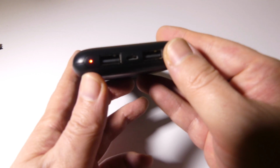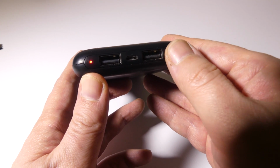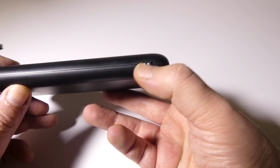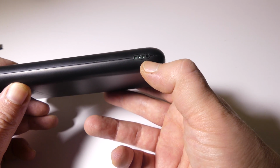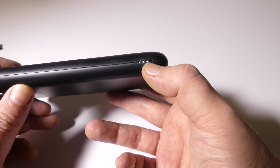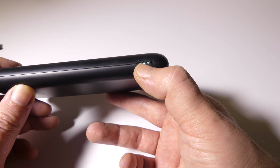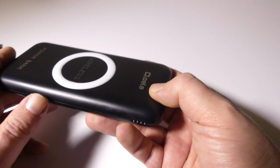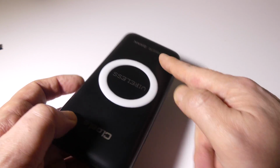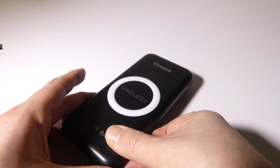Okay, so once you have that red light on the top there by using the power button on the right hand side, you're also going to see a little strip of LEDs here, 25%, 50%, 75%, and 100%. They kind of let you know how much juice you have left out of that 12,000 milliamps. So that's actually pretty cool as well. So now that we've got our red light on, we're ready to wirelessly charge.